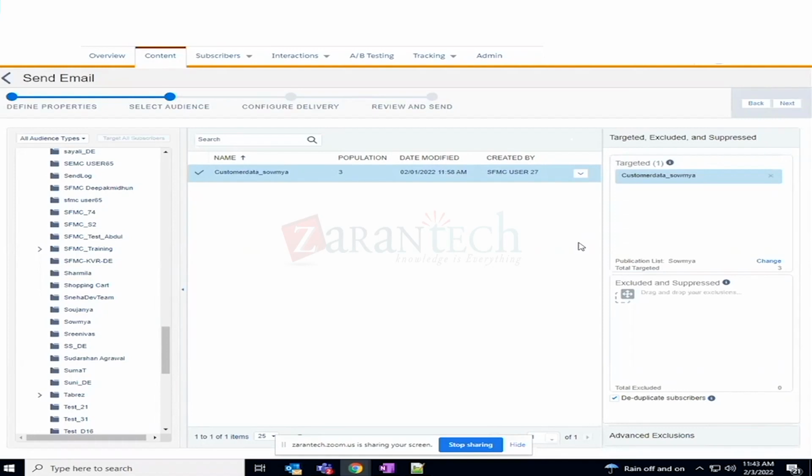Zero records are present in that publication list. So if somebody unsubscribes, that will be auto added to that publication list. Now in future, if you deploy any other send using that publication list, those two subscribers won't receive the email. So whenever we are sending the emails, we have to make use of the publication list manually, or else Marketing Cloud will not understand.